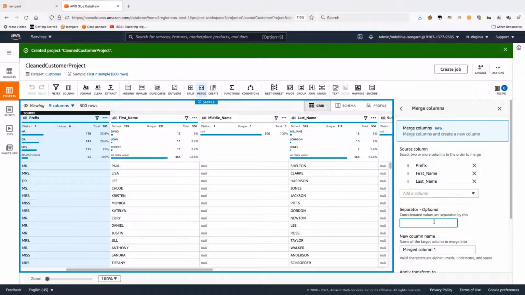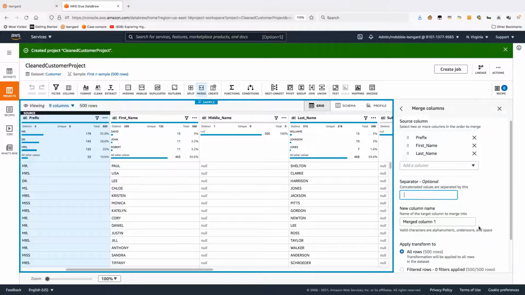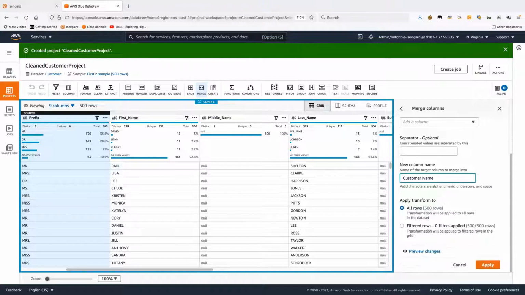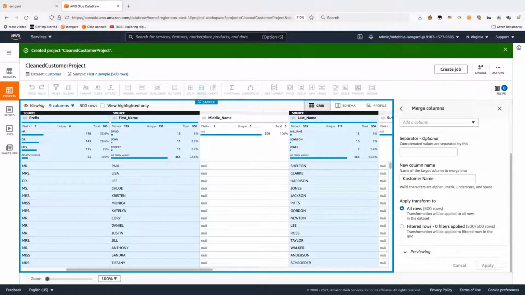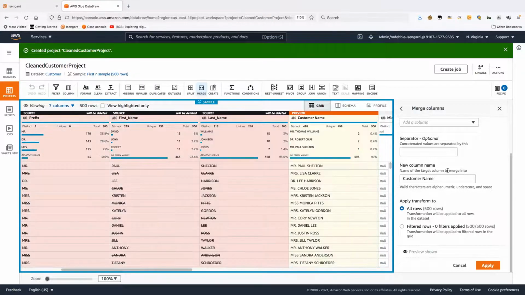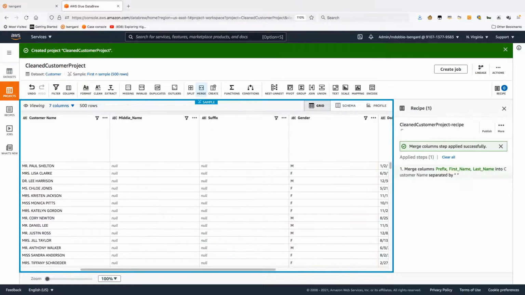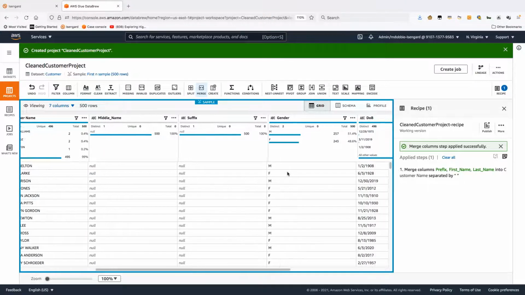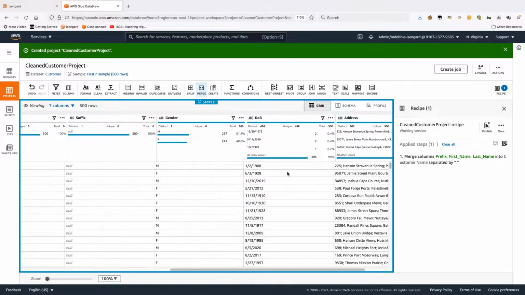I'm going to set up a space separator for the different fields, and I'm going to give this column a name. So let's call it customer name. Now I can click to preview the changes. And if I'm happy with what I see, then I can click to apply the changes. Okay, so that's step 1 of my data preparation.